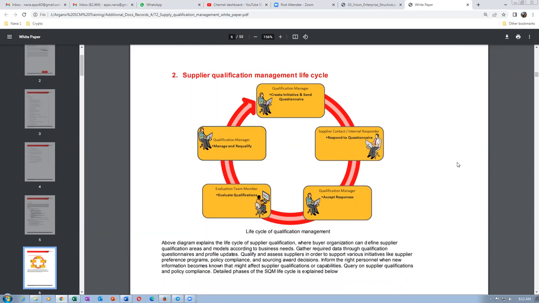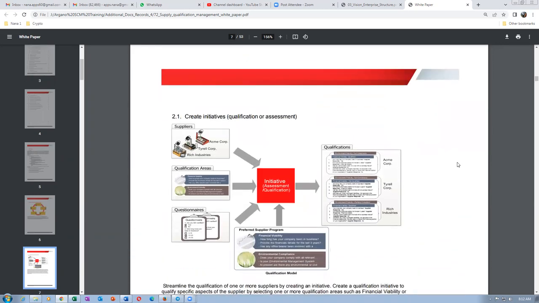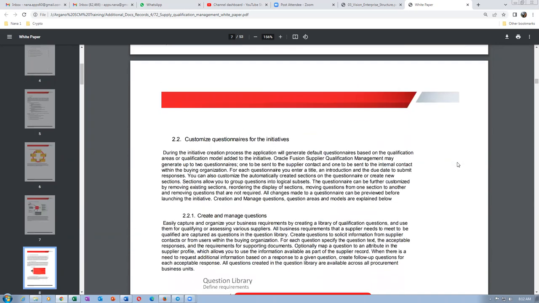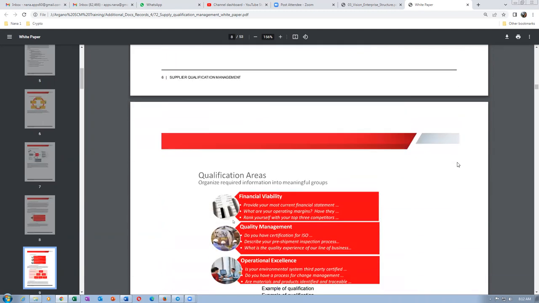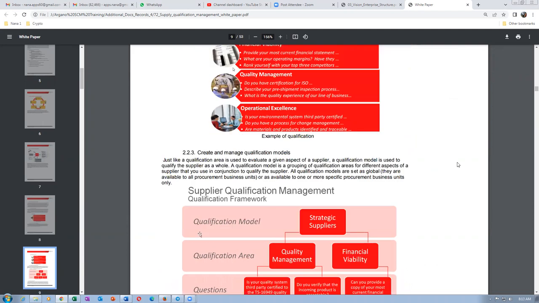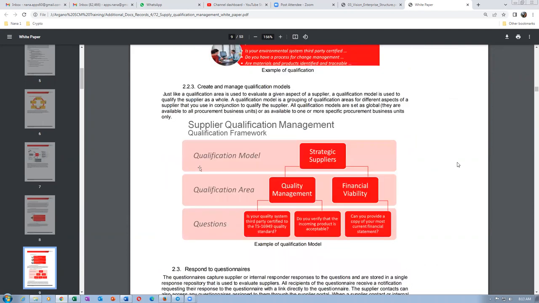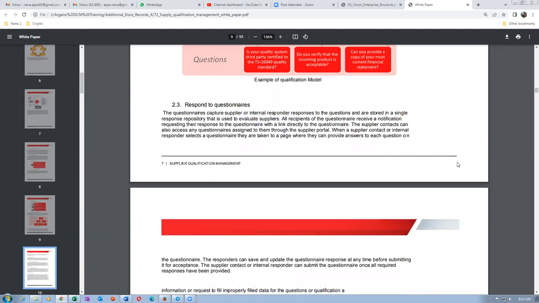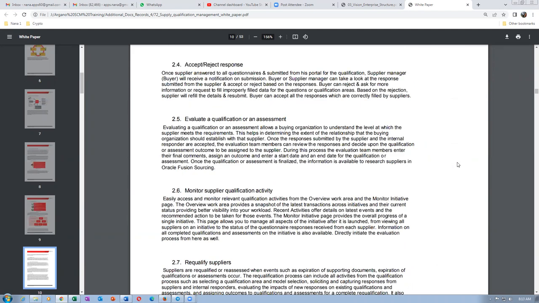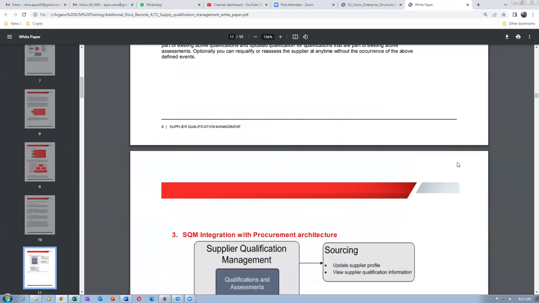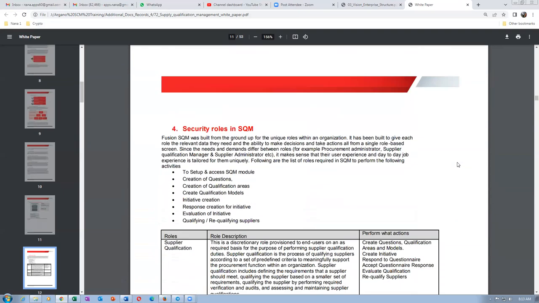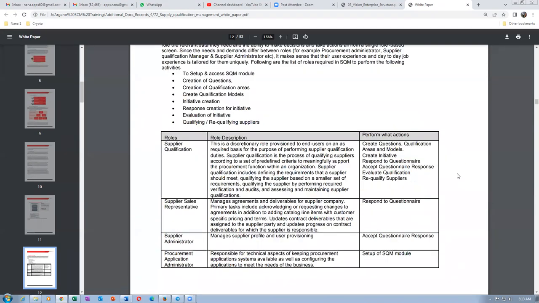If you go down and see, there are four roles for the SQM actually. You can even go through this. It is not possible for you to understand now, but after the training, you can understand very well. Whatever is written there, you can very easily understand. So go down. There are four roles there actually.